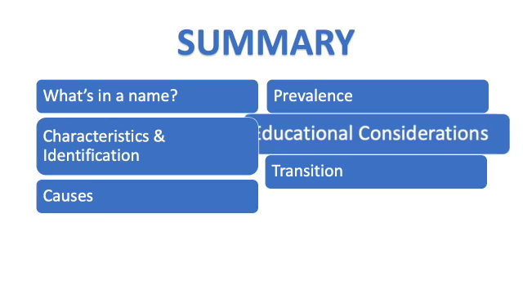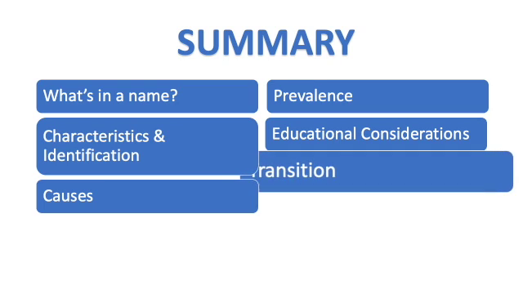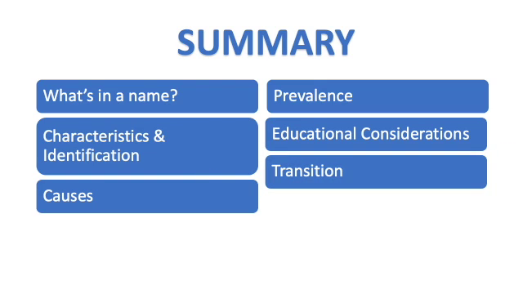Educational considerations was filled with information on a few teaching strategies such as choral responding and prompting. We also looked at some of the special education services that a person with intellectual disabilities may require. Finally, we ended with transition, focusing on employment and life skills. We also wanted to make sure that we focus on making the person as independent as possible.